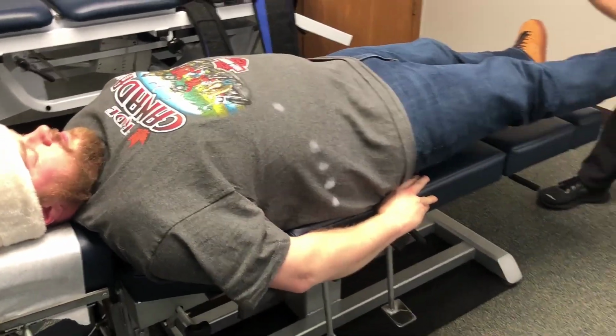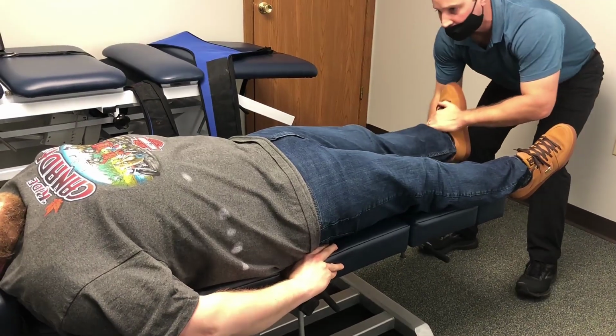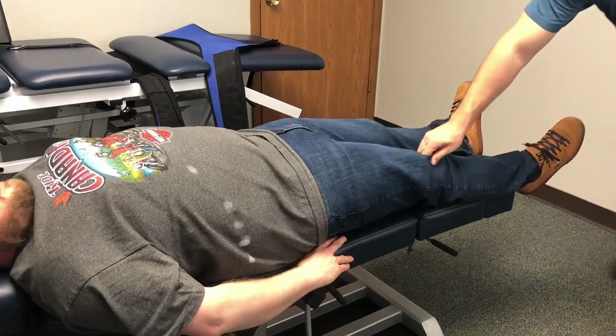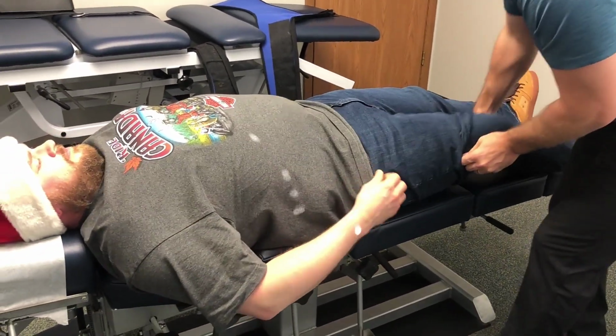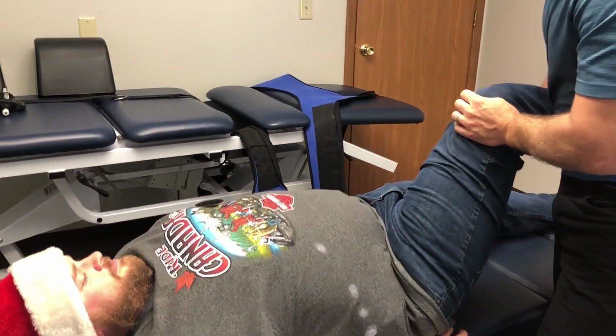Hang on to the table, just to the side there. Just a little adjustment in his hips here. And this one, same thing, just relaxing. And then, you okay there? Yep. Okay, very good.